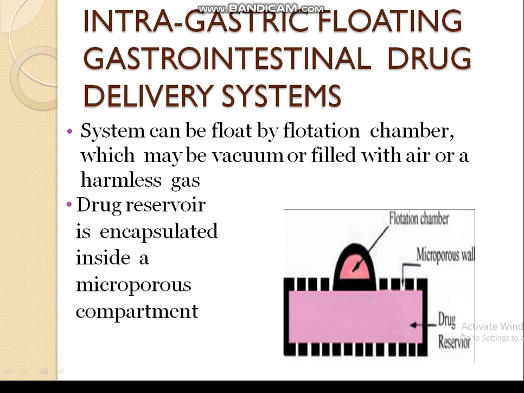Now, another approach is the intragastric floating gastrointestinal drug delivery system. In this system, there is a floating chamber, a microporous wall, and the drug reservoir. The drug reservoir is encapsulated inside a microporous compartment, so the system can be floated by the floating chamber. As you can see here in the diagram, a floating chamber is present, which may be vacuum or filled with air or harmless gas. With this, it comes on the floating.